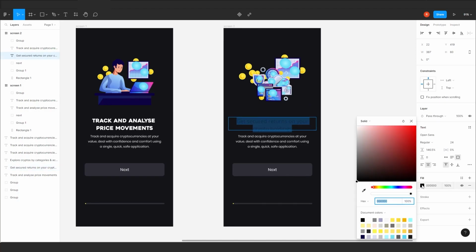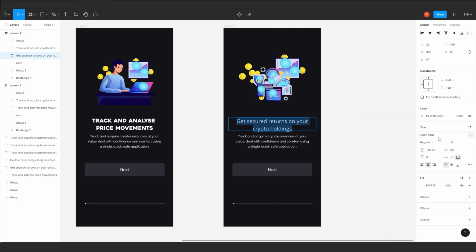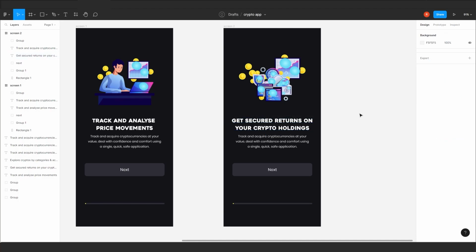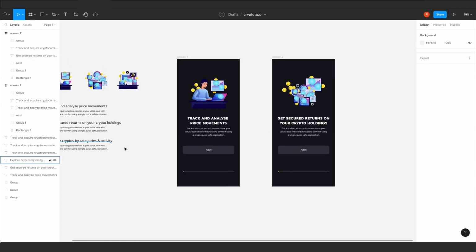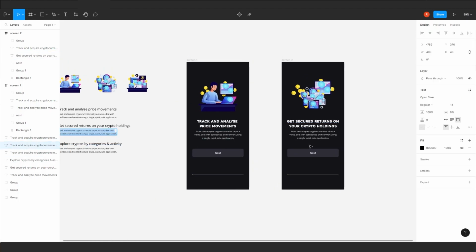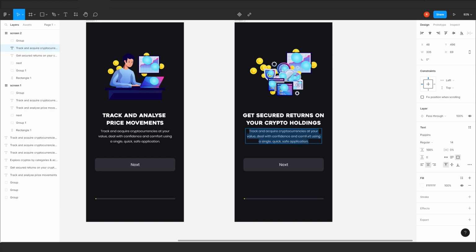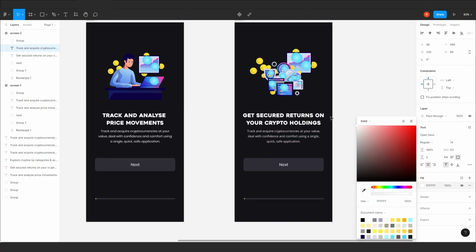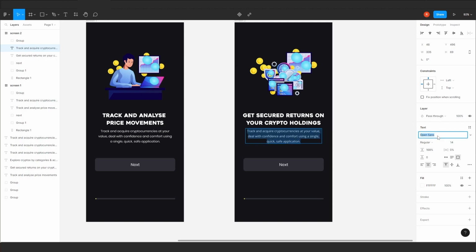Oops, we have to again give the white color and change the font, Aviator. Change the color to white. Let's make Poppins. Yeah, perfect.